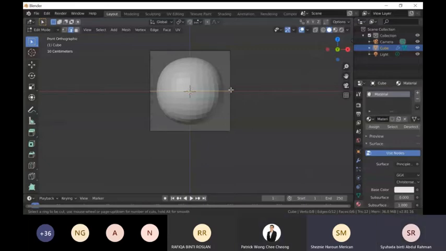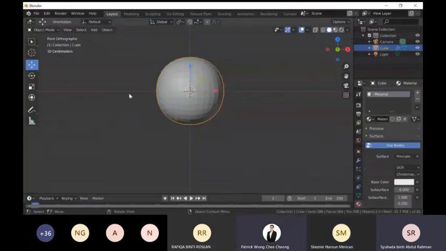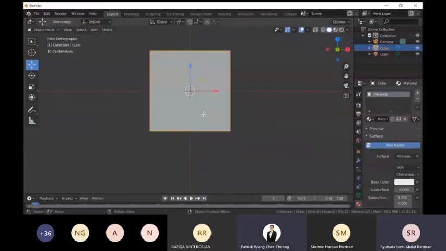Oh, okay. I go back to edit mode, or Control Z. Okay, I'm back to the basic. I think I need to do it slowly because you are following me. Sorry. So this is our cube. In 3D, we can do subdivision. Subdivision is where we can add polygons to our cube.